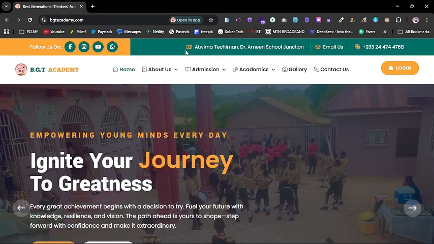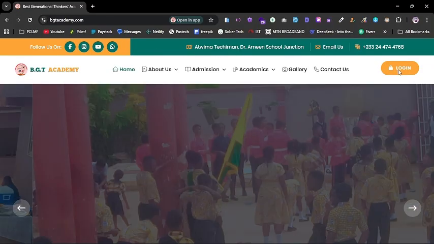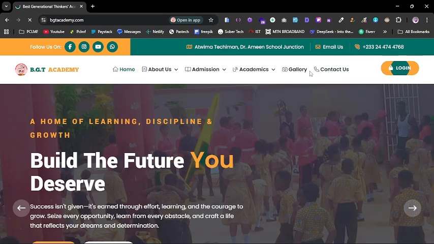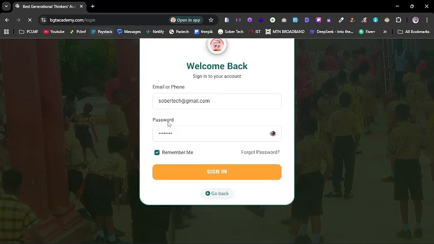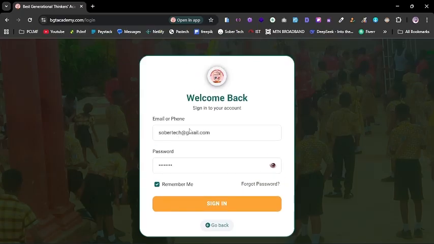To do that, we are going to click login and then wait patiently. And now we have the login page. Now I need to enter my credentials to be able to log in. I'm logging in as a teacher.